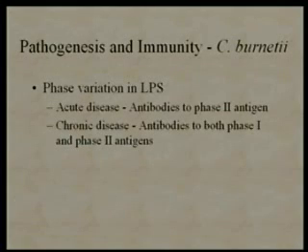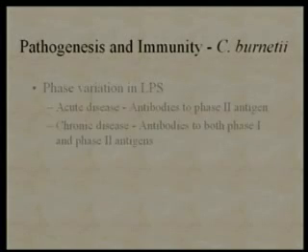Remember, all these organisms that we're talking about are gram-negative organisms. The acute form of the disease is characterized by the organisms in just one phase, and that's phase 2 of this organism. When this disease becomes chronic, that's when you get this phase shifting, and the organism evades the immune system. In this case, antibodies will develop against both phase 1 and phase 2 of the LPS of this organism. All right. So if it undergoes phase variation, that's going to lead to the chronic form of the disease. If it stays as a phase 2 antigen, then that'll be a more acute disease.